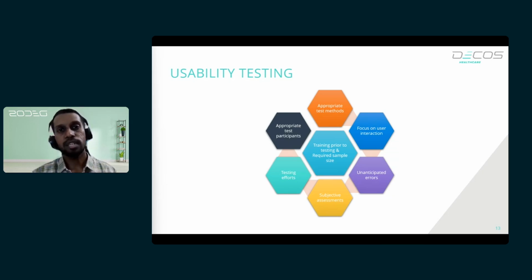Say if the weight of the device is enormous, the person who is going to handle it won't be able to handle this device with ease, right? So we'll be mimicking the device, creating a prototype that matches the exact device weight, and we'll put it into a summative formative evaluation to evaluate how this device is going to perform in real time. And then we need to focus on user interactions as well. So we'll be taking into consideration the testing efforts.